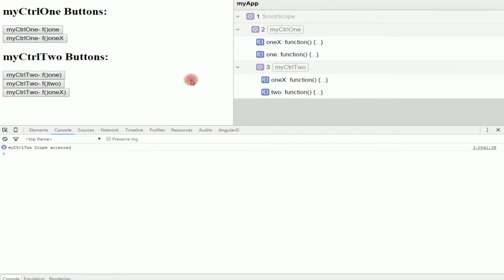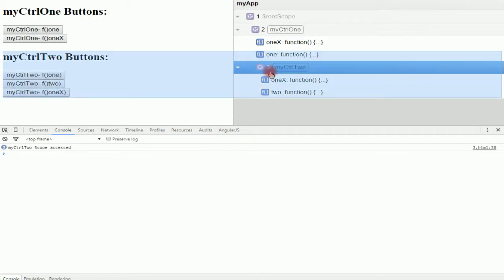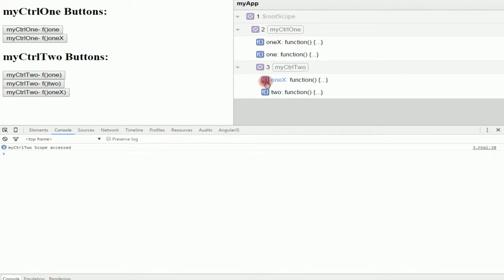The myCTRL2 button will trigger the function 1x method attached to the myCTRL2 scope, and not the one attached to the myCTRL1 parent scope. All functions in the parent scope myCTRL1 are available to the myCTRL2 scope with one exception: if the child scope has a property or method of the same name as the parent.